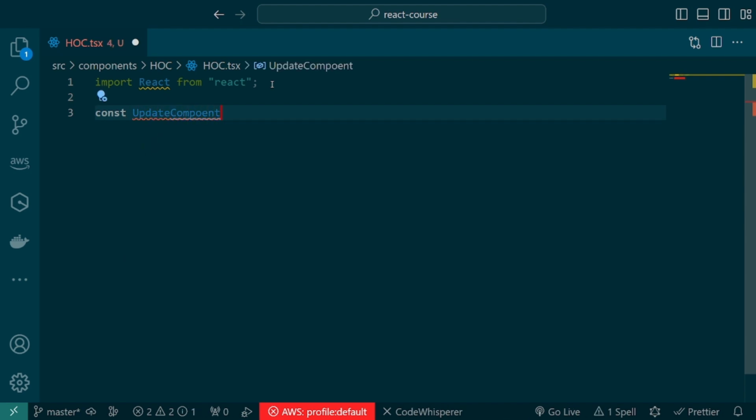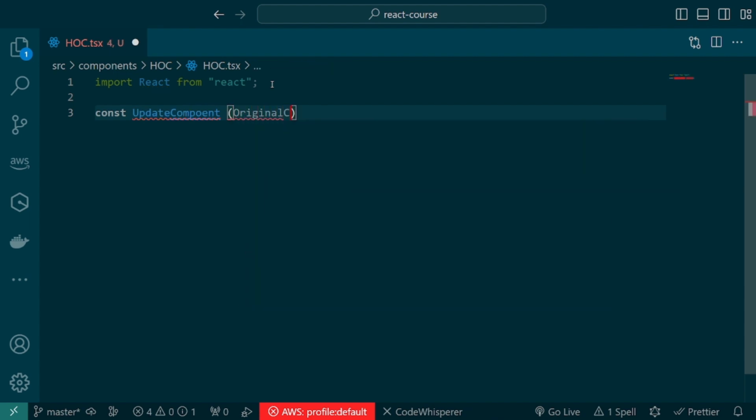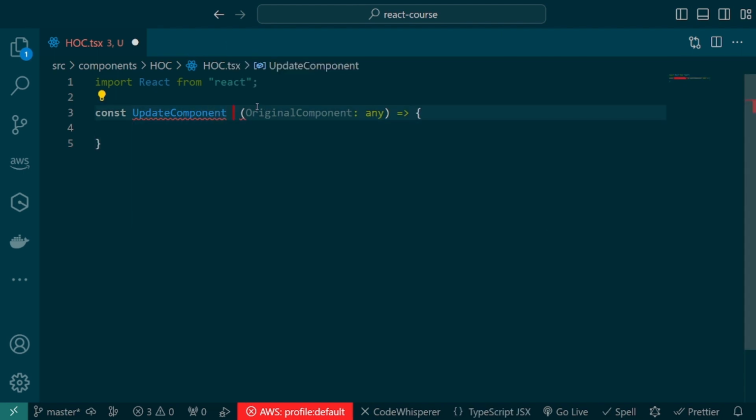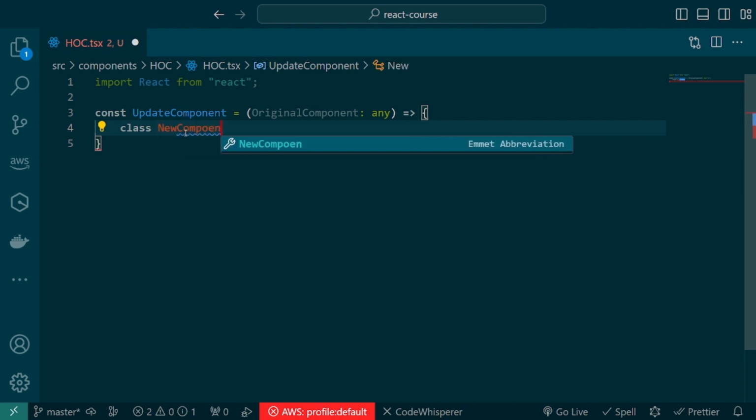The update component is equal to the original component, as I said earlier. Whatever name you want to mention for the original component, I just would like to take it in this arrow function. Sorry guys, here we need to write component. As I mentioned earlier, it returns the new component, so here I would like to name it new component.